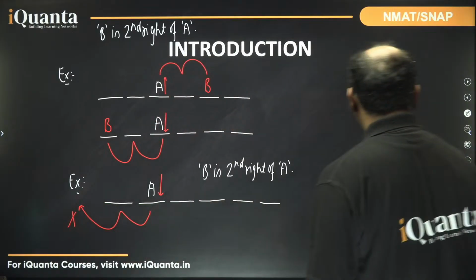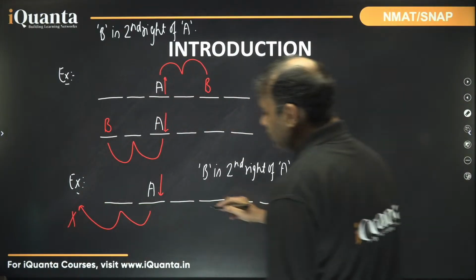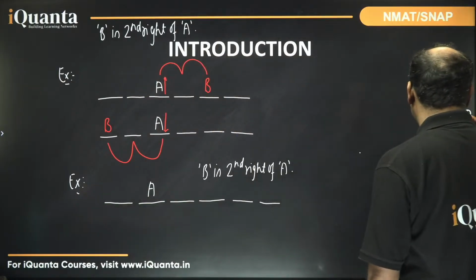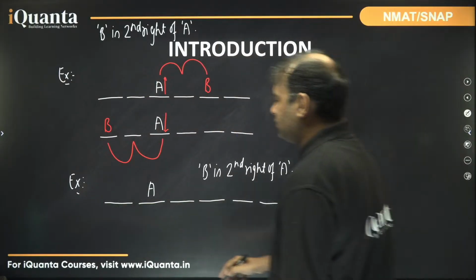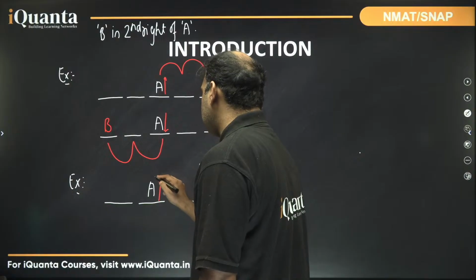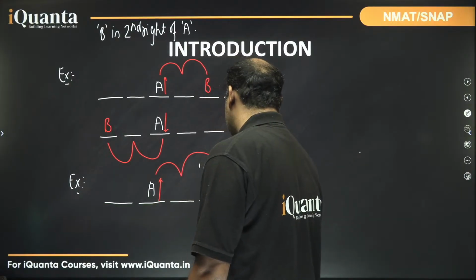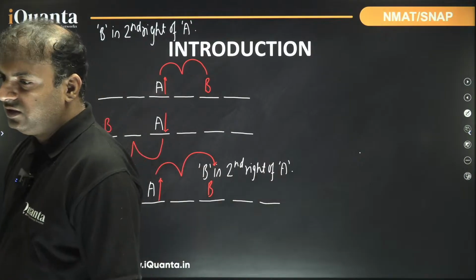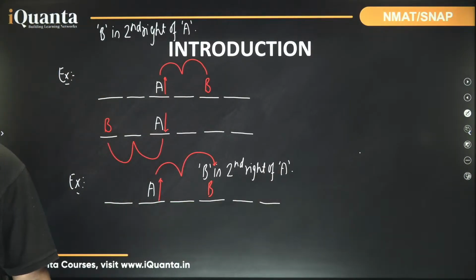So what does it mean? It simply means that in this arrangement, A cannot face south. That means A has to face north, and the second right of A, B, must be over here. I'm sure you guys are able to understand my point. Everyone, please tell me yes or no. Are you able to understand this? That in this case, you are at least fixed about the position of B.